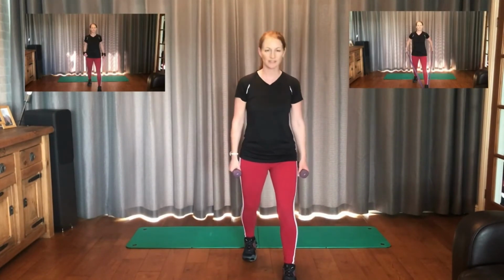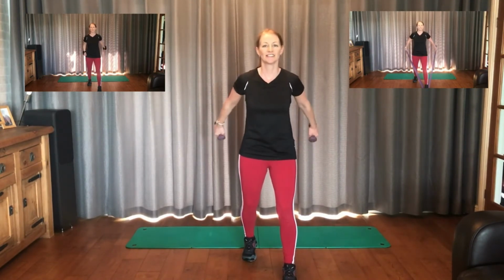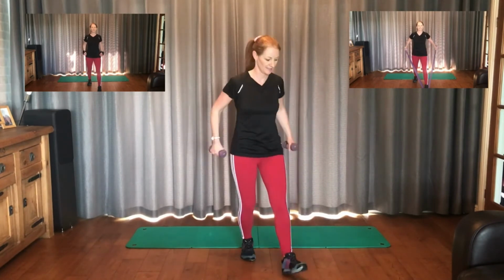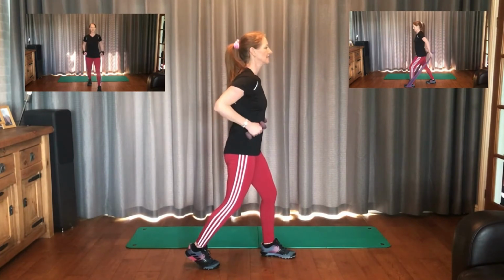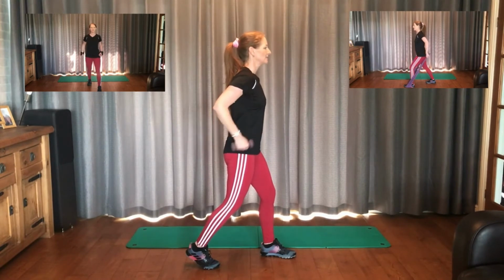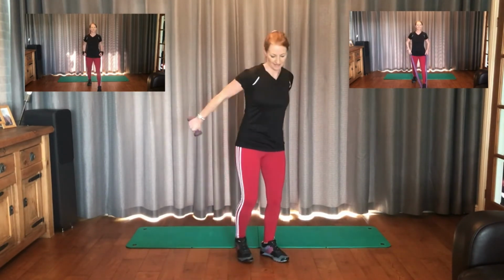Kickbacks. If you're still using the same weight, they are going to feel heavier in this round. Manage to keep those elbows back a little. Keep that weight balanced and the body still. Make sure your shoulders aren't coming up towards your ears. Keep them down and back so you've got that nice long neck.